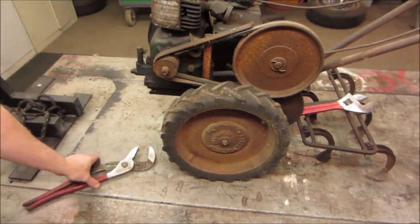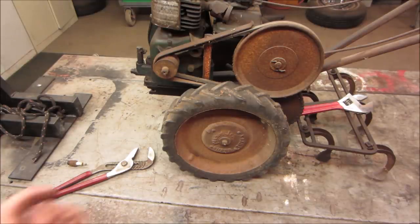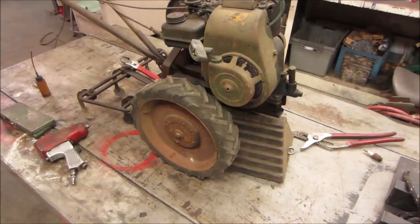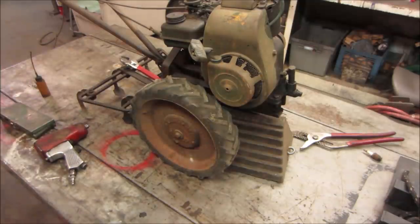I think I'm going to take the pull start cover off and we're going to make sure that it's not the magneto that's dragging. Sometimes the corrosion on them, especially if it's aluminum and steel, the magnets kind of corrode and pop off and get stuck on the flywheel or vice versa. So let's just pop that off. That way we're not crushing that stuff if that is the case. I have a feeling that pull start is not going to come off because of the tire.